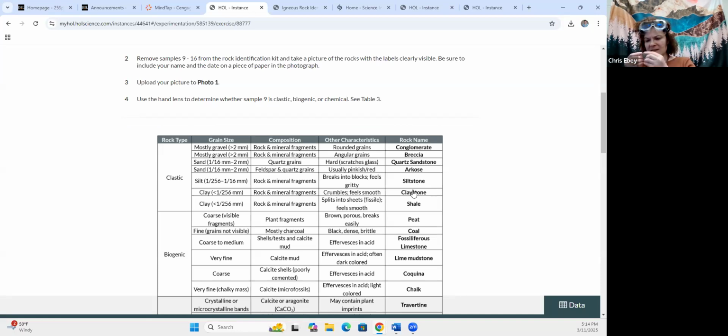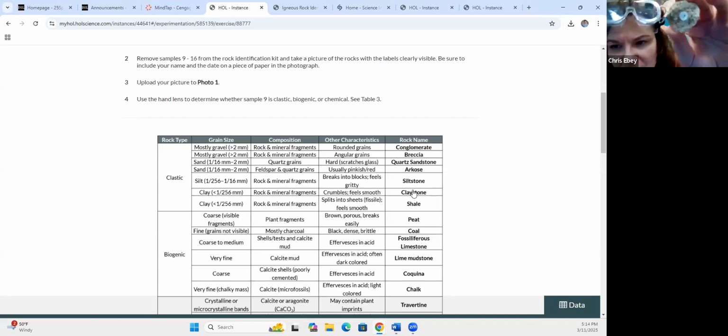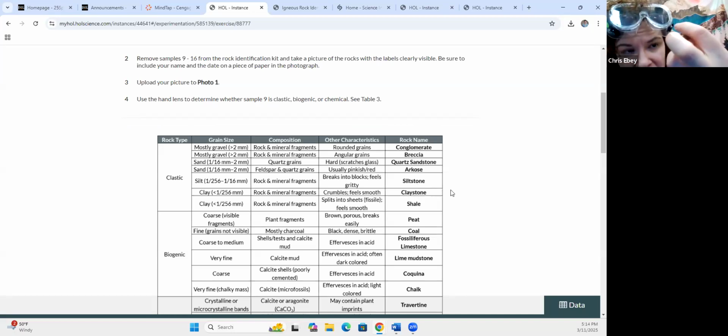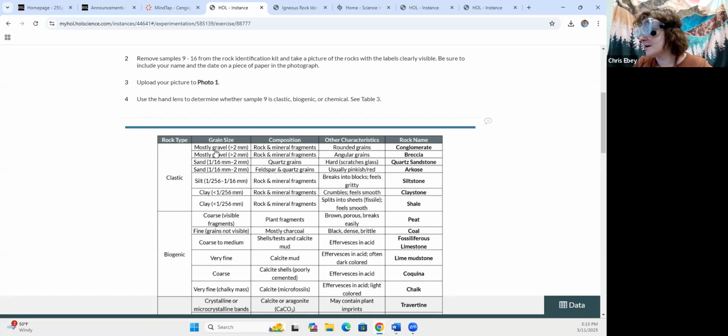And so you might be asking yourself, well, how can I tell? Look at sample 9 up close. I'm going to try and bring it to the camera. Your sample 9 should be the same as my sample 9. And what I see is chunks of gravel. There are little chunks of gravel in there. And that should tell me something like fine gravel, very fine. So if it's gravelly, then it's going to be clastic. Okay.